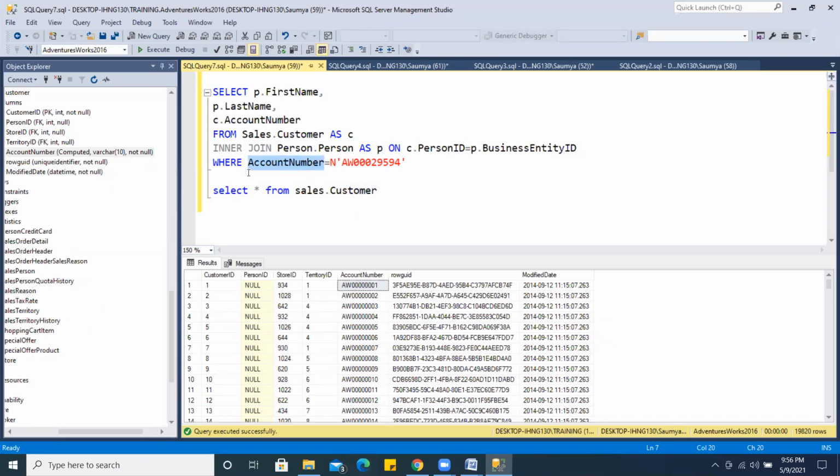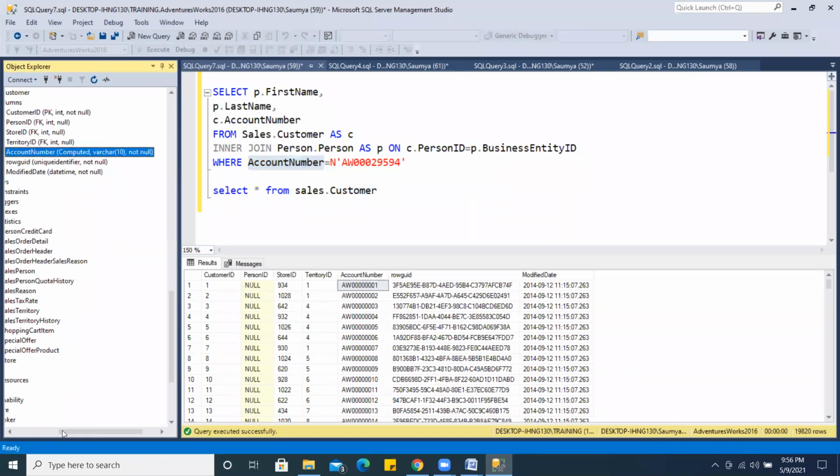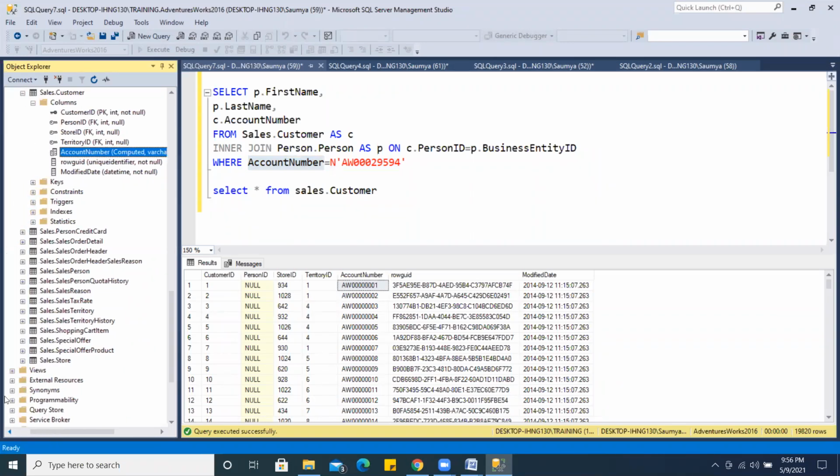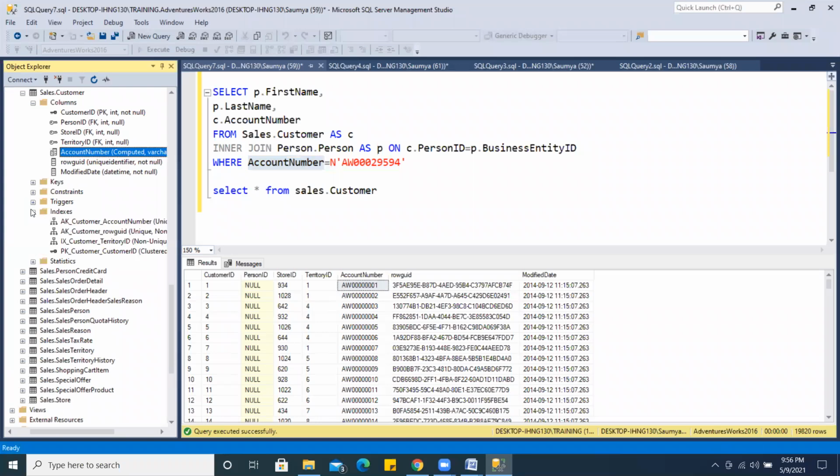Although I have an index created on the account number column, let me check whether we have any index created on the account number column or not. I am sure we should have. Yes, we have an index created on the account number column.